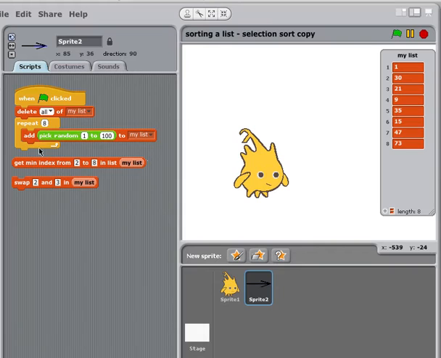And then after you have these 2 blocks working, you just need some kind of repeat that begins at the beginning, begins at 1, and gets the lowest item from 1 to the end and swaps it with item number 1. Gets the item from 2 to the end, swaps it with item number 2, and so forth, and moves down the list. So that's basically all you need to know to get started with your selection sort, and good luck.